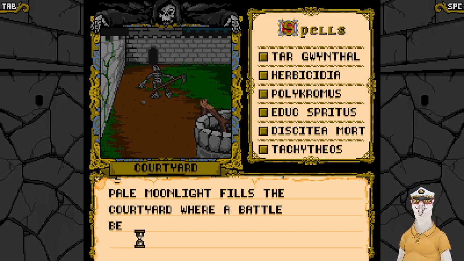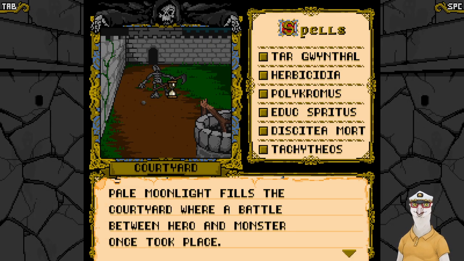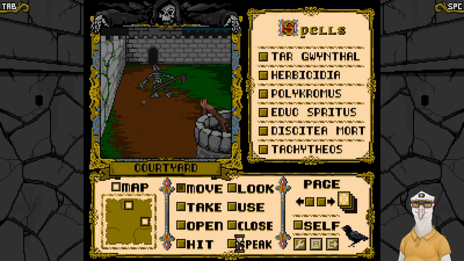Pale moonlight fills the courtyard. Dead body, where a battle between hero and monster once took place. Dead. Wrong one.